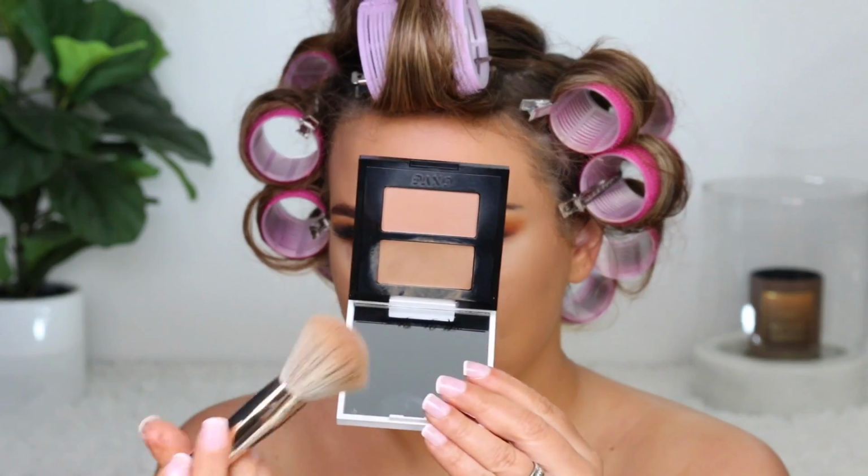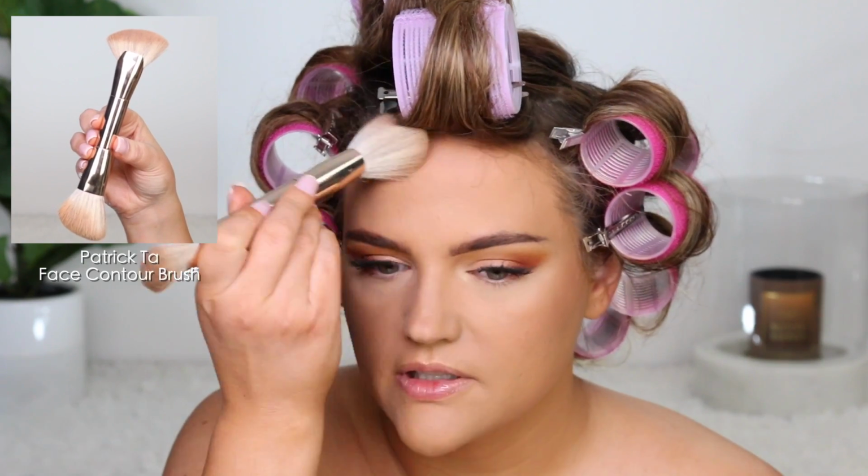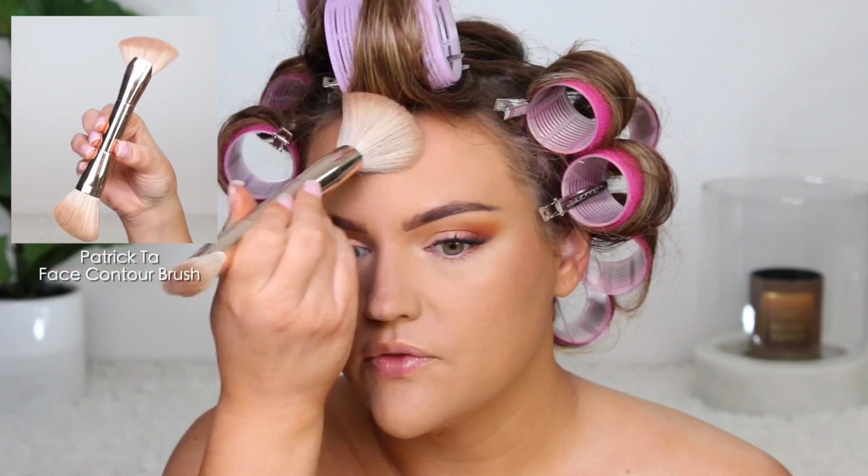And now I'm going to go in with the bronze powder shade from the Give Beauty Compact. So we have the bronzer here, and I love how warm these are. Looks more red on camera, but it does have this beautiful, I don't want to say orange, but definitely kind of an orange undertone, which I really like. It's like a MAC Give Me Sun vibe, if you're familiar with that color. That's why I really, really love this powder formulation.